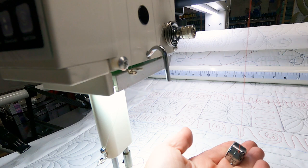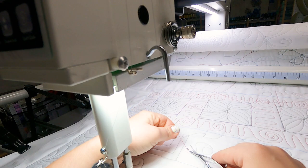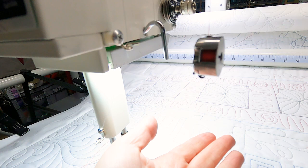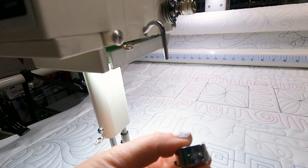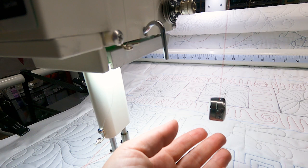Right now I'm holding it and it's just falling out of my hand, so I'm going to tighten it just a bit. When setting tension on longarm quilting machines, get the bobbin situated first. Now I've tightened it too much — it's not dropping or dangling at all, not even when I shake it, so this is too tight. I'll loosen it just a little, go back five minutes. When I hold it, it doesn't fall, and when I shake it, it drops only about a quarter of an inch — still too tight. We want it to drop four to six inches as a starting point.